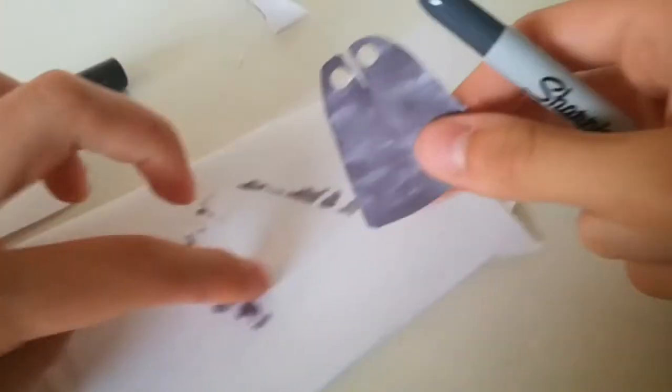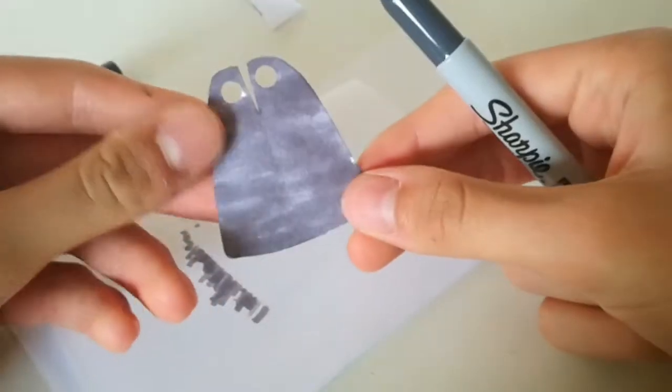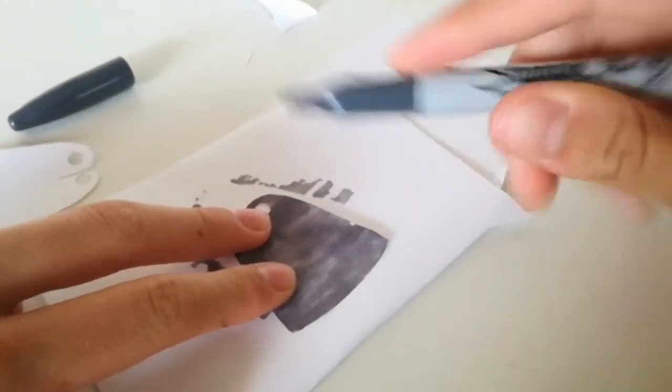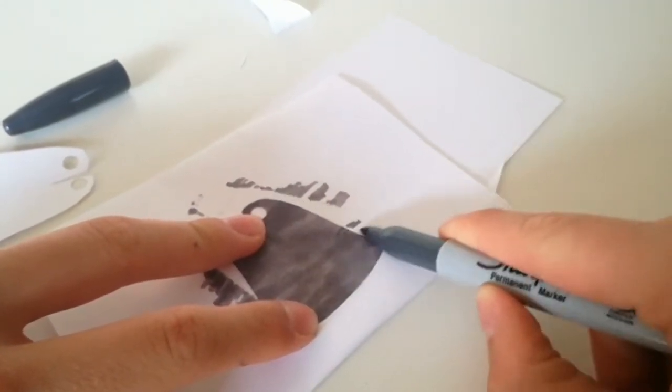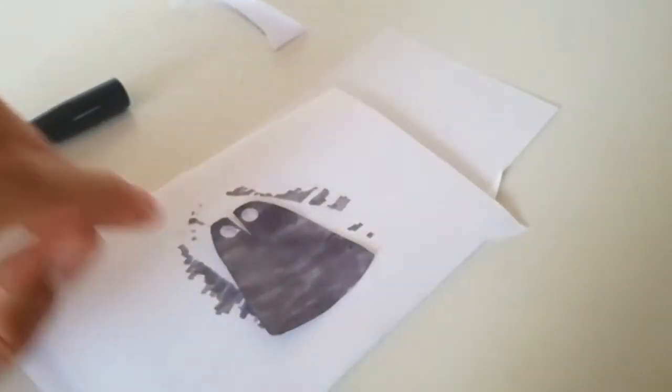Like this, as you can see, there's a lot of Sharpie. If you see any white patches, just go over it again. Make sure you don't color upwards, because then it leaves a mark. Make sure it's always colored sideways, like this, so that you don't leave a mark.